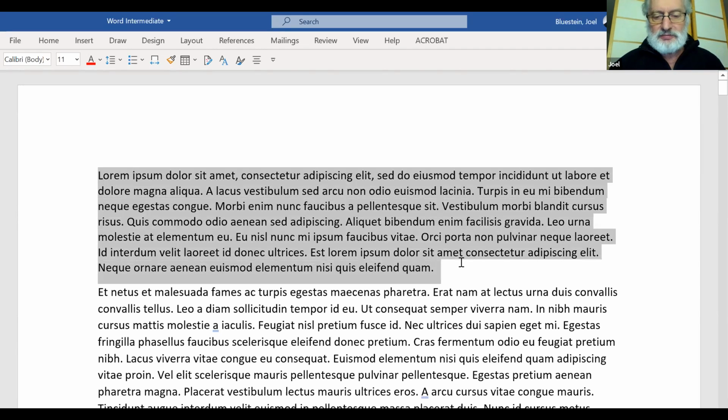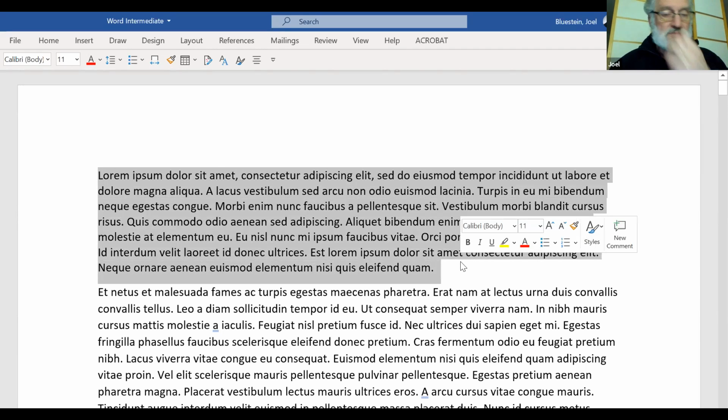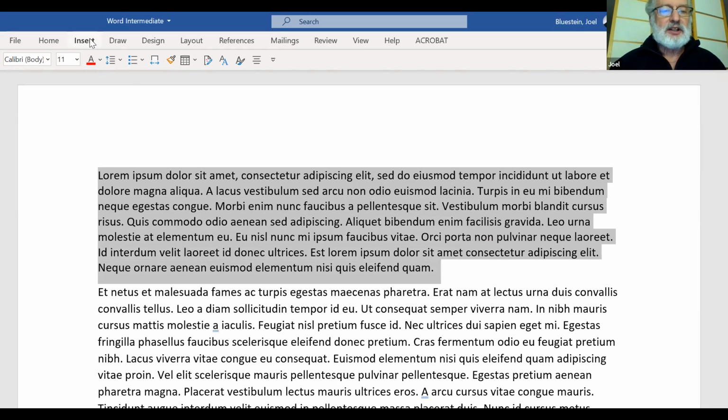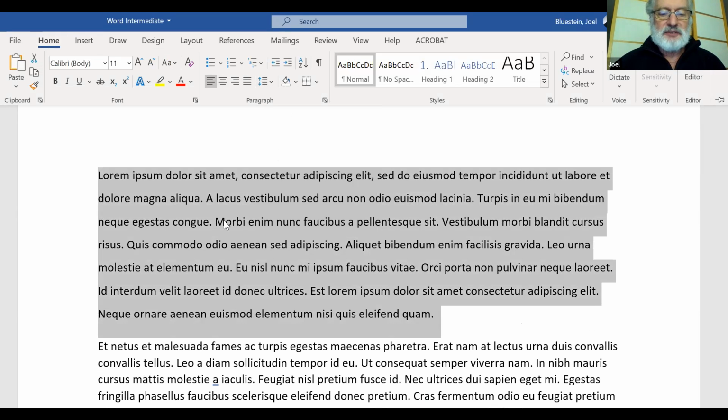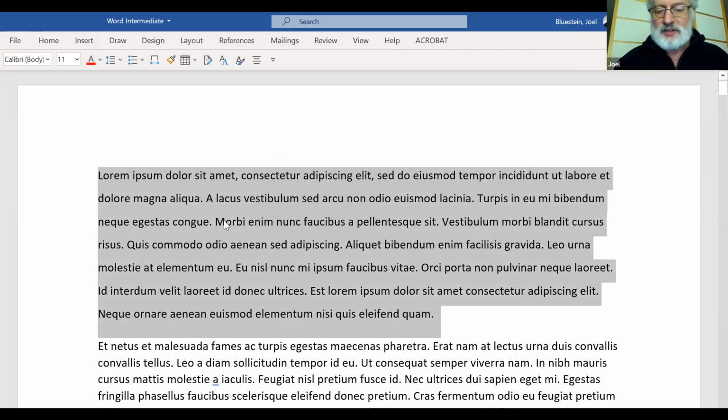So you can set, let's say, the spacing for each piece of the document. But we'd like to have a way to manage the whole document and new documents as we create them. So that's where the styles come in.